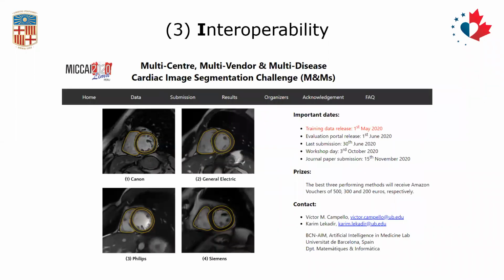And this is why we decided to organize a challenge as part of the conference MICCAI 2020. The challenge is called Multi-Center, Multi-Vendor, and Multi-Disease Cardiac Image Segmentation. It's organized by one of our PhD students, Victor Campello. The idea is to invite researchers around the world to propose new solutions that generalize better to different types of data, different scanners, different centers, to increase interoperability.